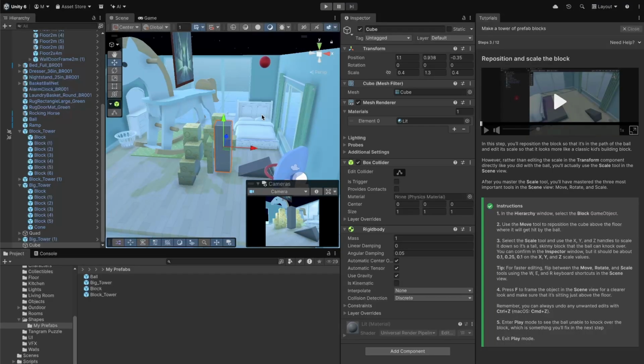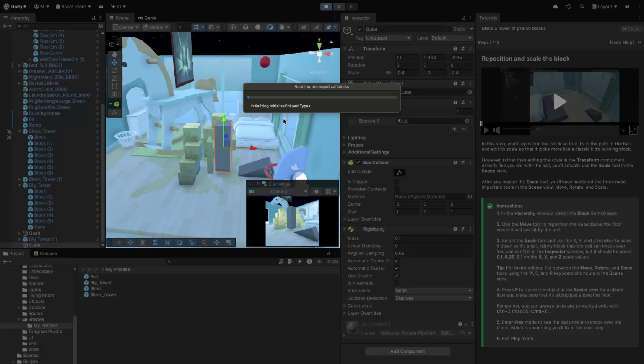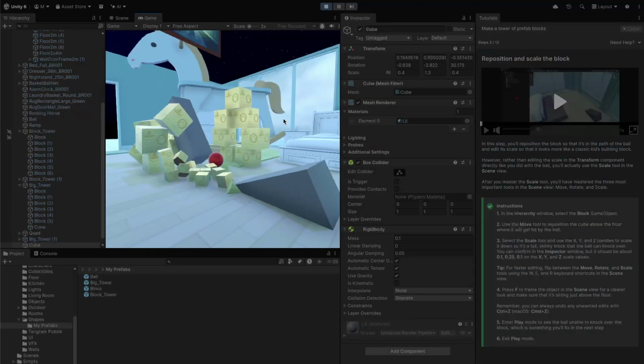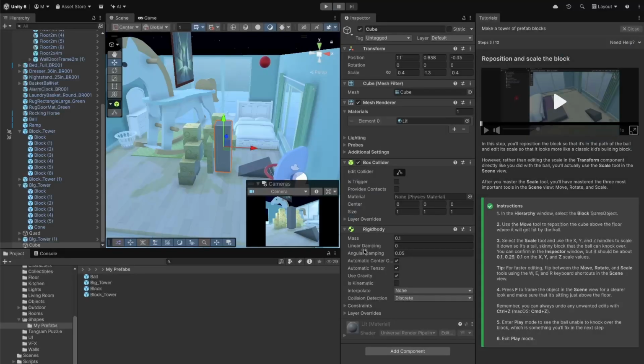It was just an immovable object. Now that it has a rigid body, it can interact. It can be acted upon. You can give it mass, right? We can change that down to 0.1, right? And now if I play the scene, it should be a little different. Boom, right? It's lighter. It got pushed way back.